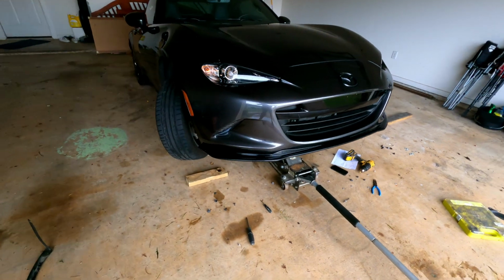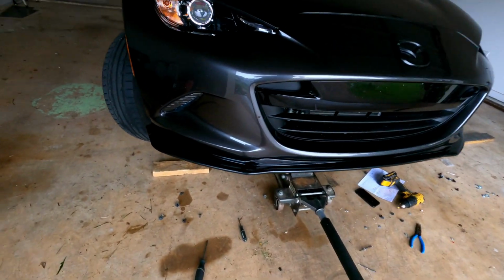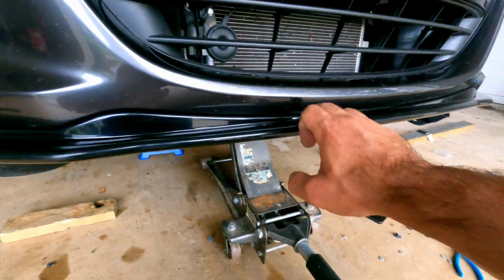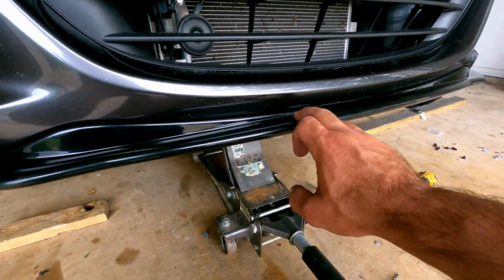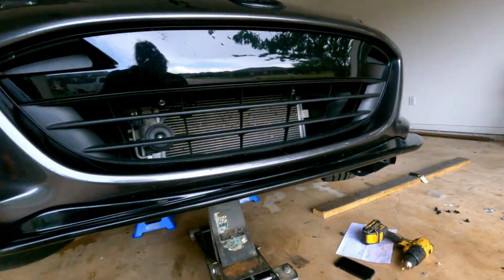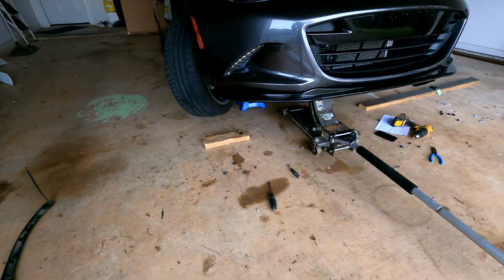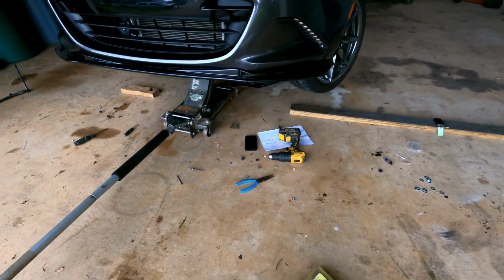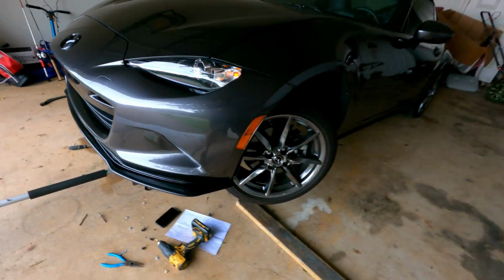All right, so I got all the bolts in. I haven't put the self-tapping screws in yet to support the middle. But even without, well, yeah, it definitely needs it. But even without that, it's pretty sturdy. It'll be a lot better once I got all these screws across here. I think it looks pretty good. Looks a lot better than the little GT things, whatever you call them. I like it.